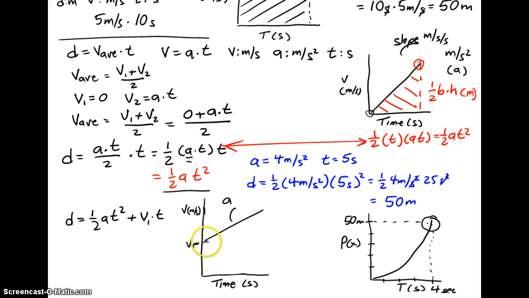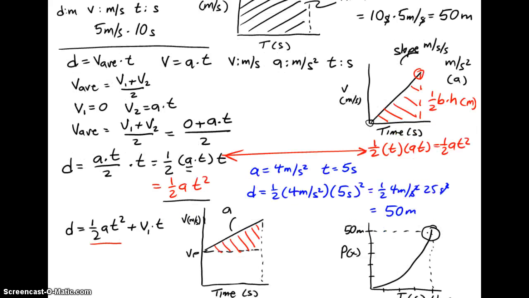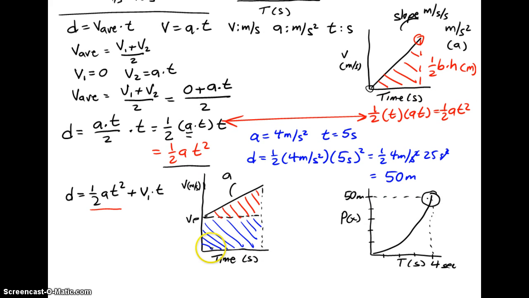Let's take a look at the area here. I can divide this up into 2 sections. I'll go with my triangle up top, and I know the area there is described by this part of the equation. Then the lower portion is really just a rectangle, and you'll see that our velocity 1 times time looks very much like our equation. Base times height here is described by that part of the equation.